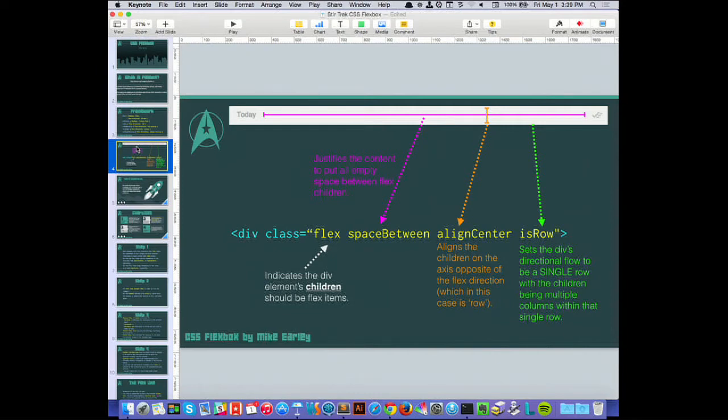So very first, the application of the class Flex tells us to make that outer container, which is the light gray rectangle, a Flex container. So instead of display block, which, because it's a div, would be its default, we're going to use display Flex instead. Now there's also an option, display inline Flex. I'm not going to really get into that today. Feel free to Google it and look into it, but it works similarly to Flex, except that it behaves.